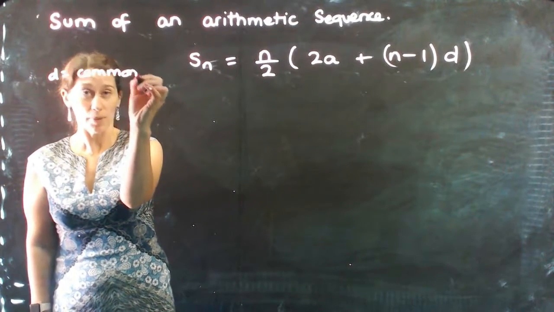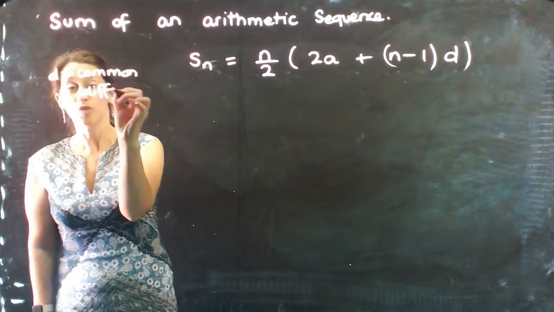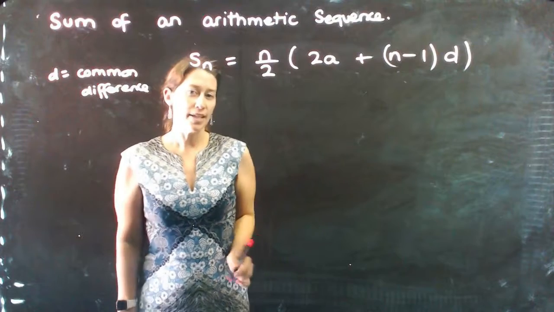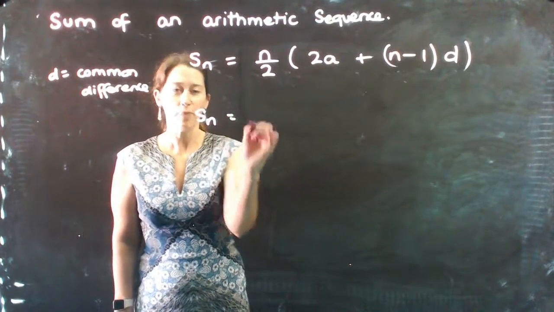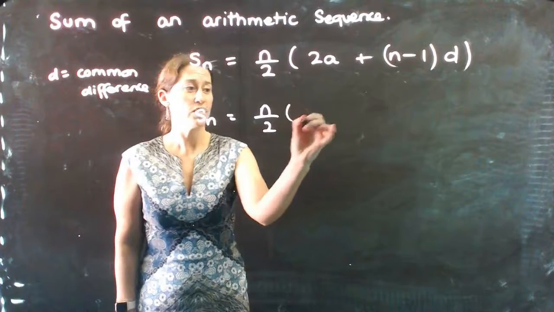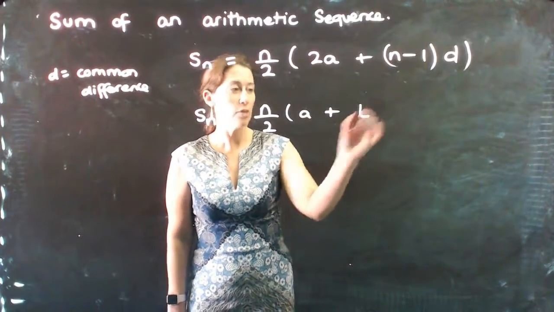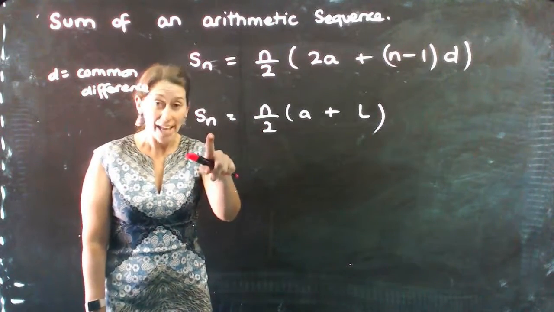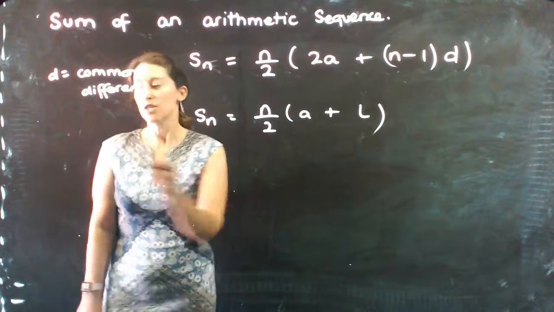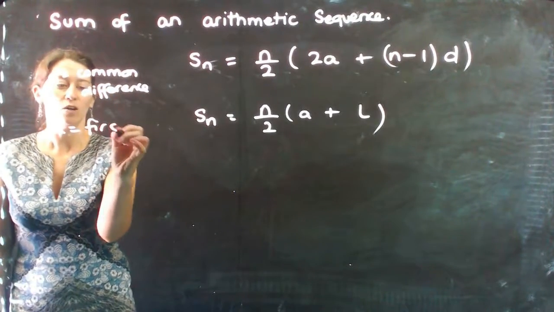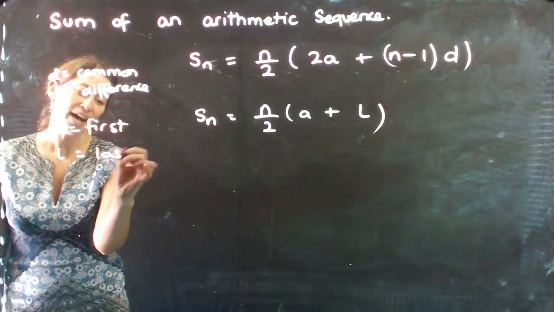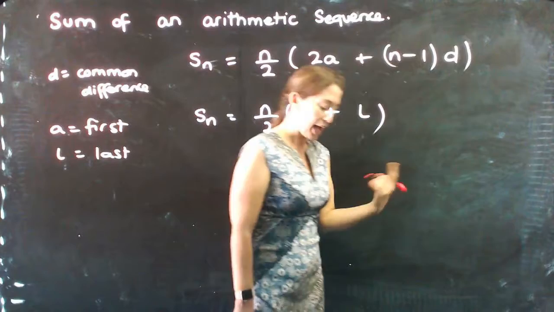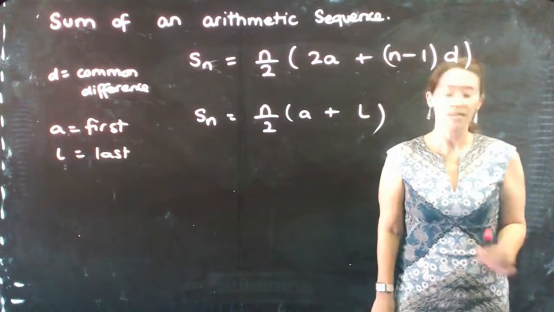So that's the actual number that you are adding each time to get to the next term in the arithmetic sequence. There is an alternative formula that we can use where, if we have the first term of the sequence and the last term of the sequence, we can simplify this formula to look like this for n terms, the number of terms in the sequence. So a is always the first and L is the last. Now you don't always have that information, so you can't always use this formula. I'm going to show you how to work these formulas with an example now.